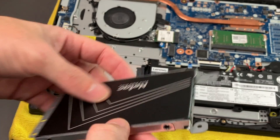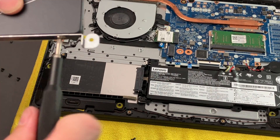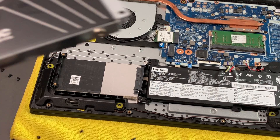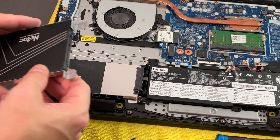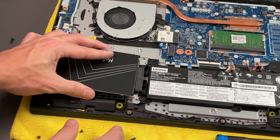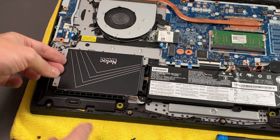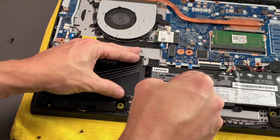Just make sure that the SSD is placed the same way, and then we'll go ahead and put those screws back in to the bracket. And it looks like we actually did have a loose screw from the back here. We want to get this underneath these two brackets for the battery, then just wiggle it so that it actually slides into the SATA slot. It has gone into the SATA slot and the hole is showing where you can re-screw it in so it's connected properly. So we'll go ahead and put the screws back in for the back of the bracket.